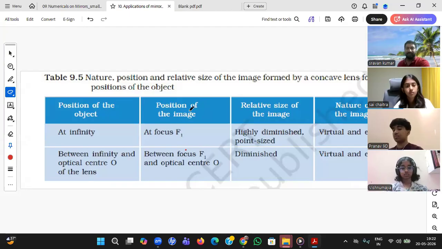Okay, with that we have completed all the mirrors and lens. Probably next week, Monday, maybe on Tuesday, I'll try to complete this entire chapter, and I want to start biology as soon as possible. Okay, any doubt in today's session? This is very, very important for the next session. Next session, I am not going to repeat it directly. In numericals, I'll say real and inverted, virtual and erect, behind the object. I'll be using these words. So try to recap the things before coming. Anyhow, I'll flash the slide screenshot on Monday in your group. Go through them and come prepared so that we can go for the numericals on the same day.